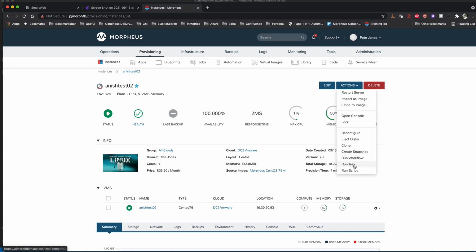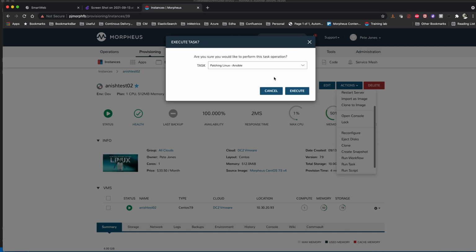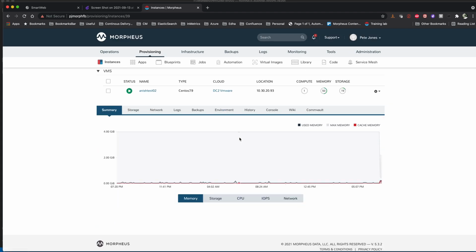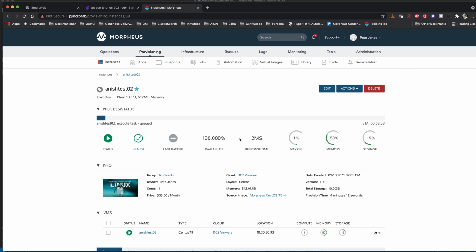So instead of running the job, which would run the job on all the machines, I don't want to run the job on all the machines. I want to run thinking like, okay, this is going to run on this machine today, which is the 29th. So I'm just executing the Ansible playbook over here, right? So if I'm installing Ansible on Morpheus, I don't have to manage the inventory of Ansible in Morpheus because Morpheus will automatically manage that for me.